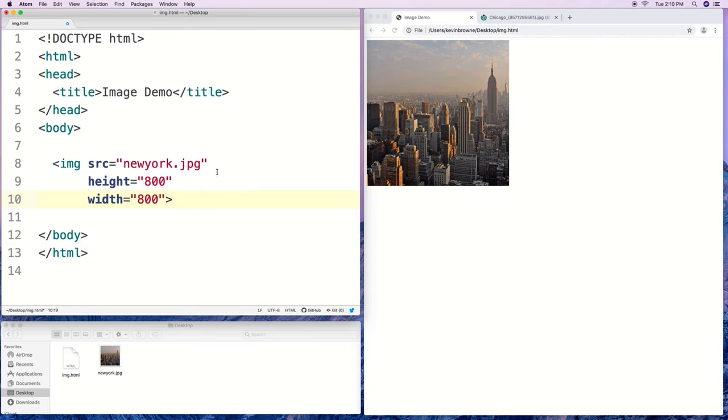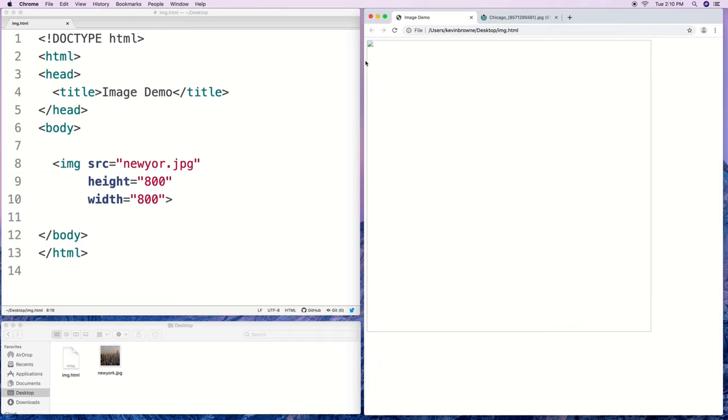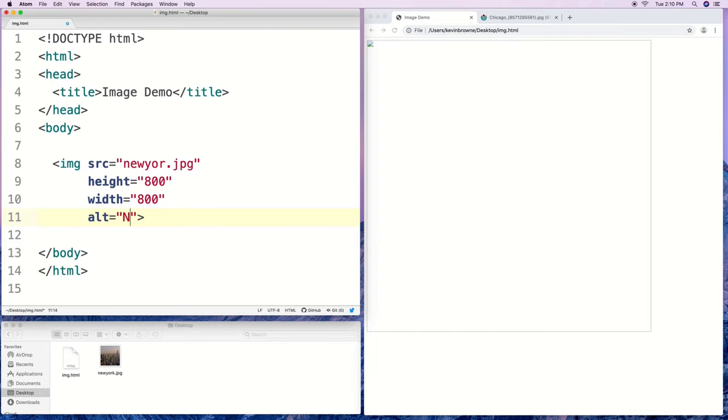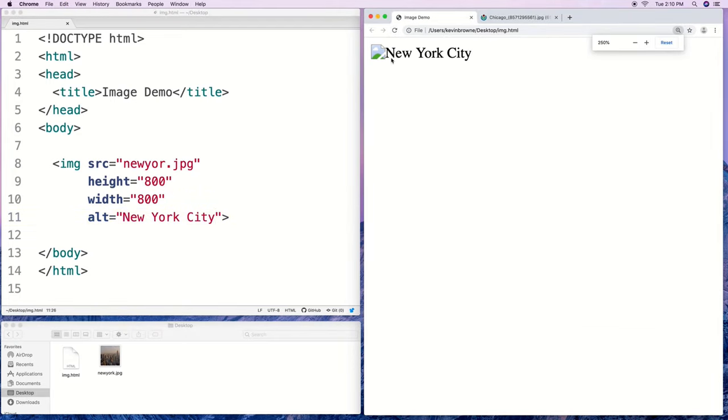So right now, if I were to have, say, an incorrect source attribute and do a refresh here, the image won't be loaded. You get sort of error image by the browser instead. But if I were to specify the alt text here and say alt is equal to, and say New York City, and then do a refresh, what'll happen is it'll display that alternative text instead. And that's good because, you know, if the internet connection is down or whatever, then the reader of the website knows what should have been there.